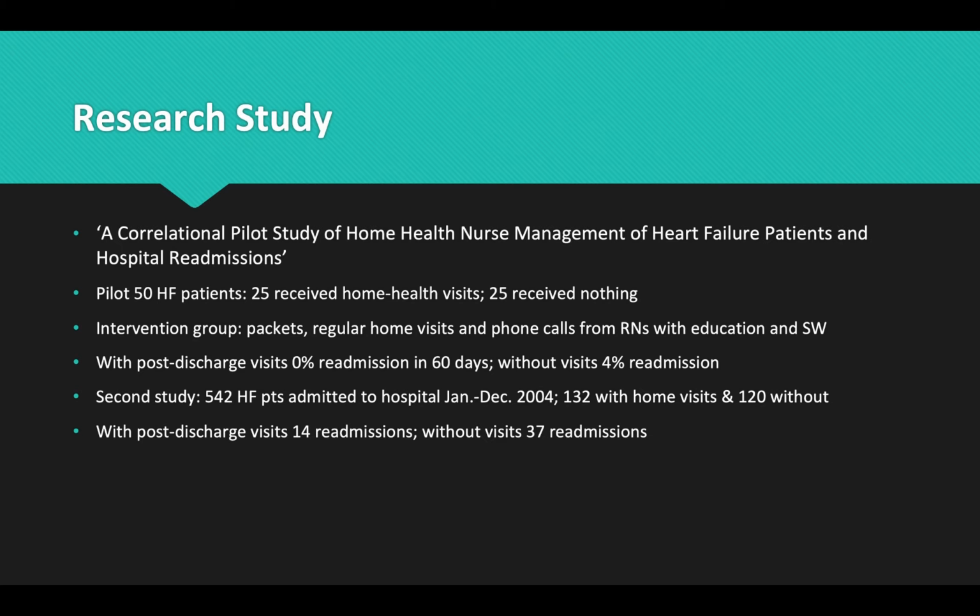For both groups, the intervention groups were given packets, regular home visits, and phone calls from registered nurses with education and calls from social work to provide support for them. With the smaller pilot group, the groups that received the interventions had 0 readmissions in the first 60 days following discharge, and the group that did not have any interventions had a 4% readmission. In the second study, the group with the interventions had 14 readmits, and the group without had 37 readmits.